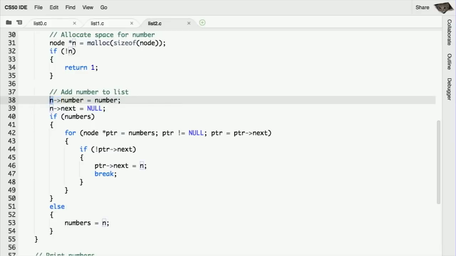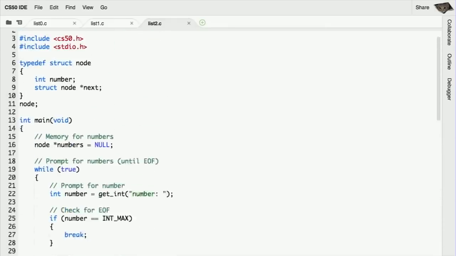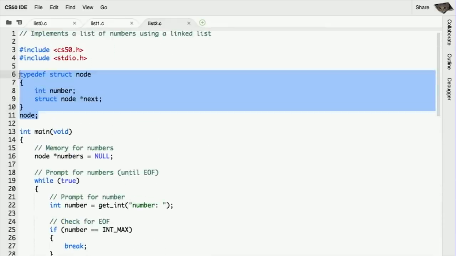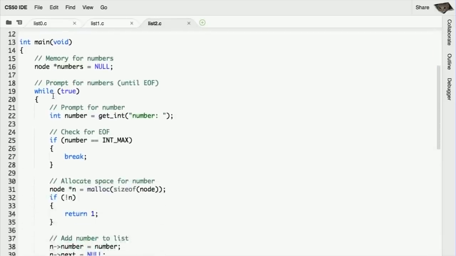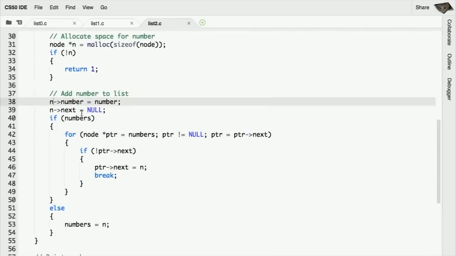So as an aside, we can think about this a different way. N is what data type? What is this thing in blue, n? It's a pointer, and it's a pointer to one of these things that we created earlier. So we're not doing students anymore with our structures. We're implementing nodes, which have numbers and next pointers. So it turns out that if n is a node, or n is a pointer to a node, recall that dot notation from before? This is not how you access number in this case, because n is not a node itself. It's a pointer. But if n is a pointer, how do you go to a pointer? How do you go to an address?